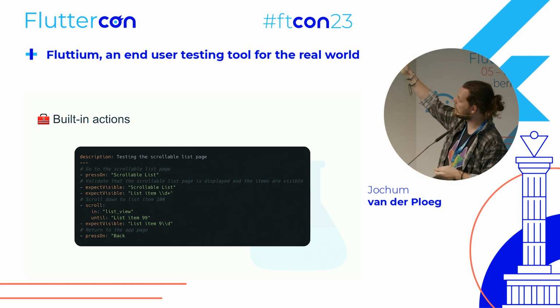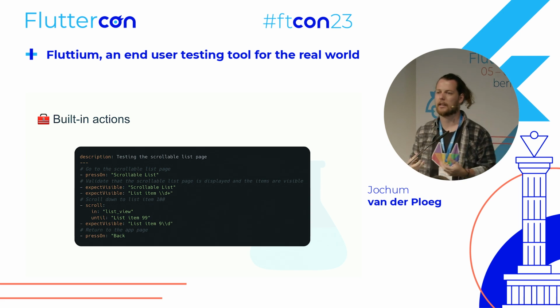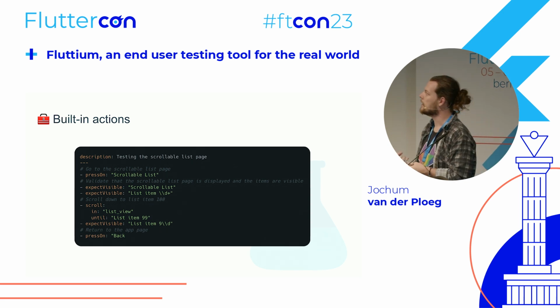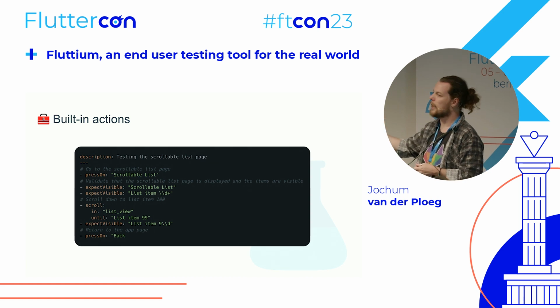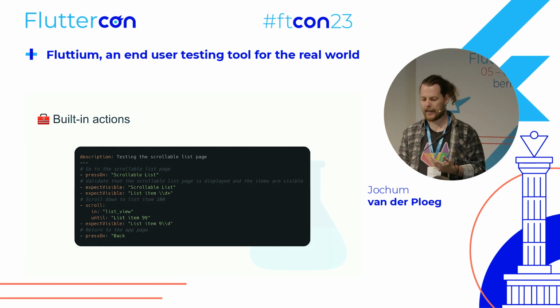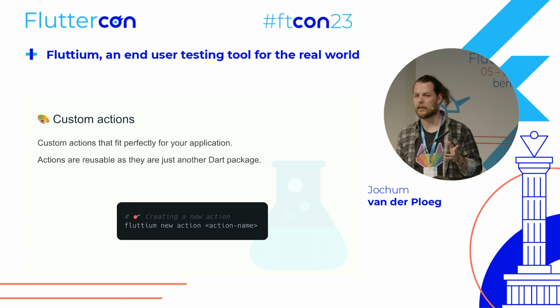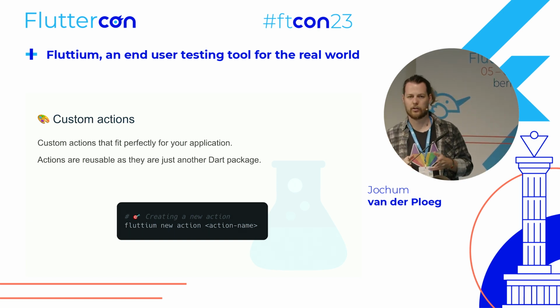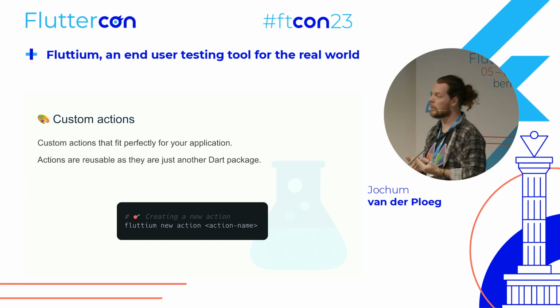And what you see here at the bottom are basically the steps that are performed. And what you see on the left are basically action keys that perform a certain action, obviously. And there are a lot of built-in actions in Fluttium, but you can also have custom actions. If you want to know what the built-in actions are, I would recommend the documentation page because that's more up-to-date than whatever is in my brain.